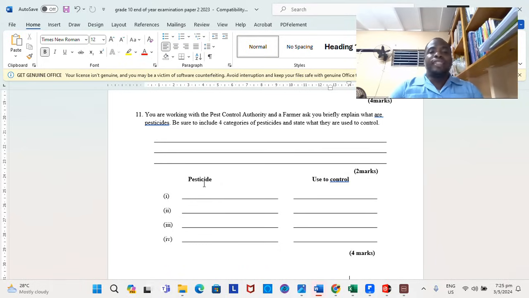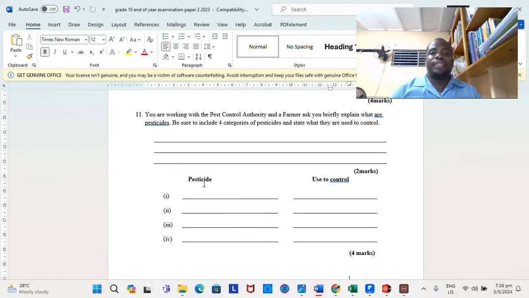We have insecticide. We have stomach poisoning. We have repellents. So sometimes when you look at the seeds, they have a coating of insecticide on it that will repel the ants and other birds from eating the seeds. So insecticides are used to control insects, right? We have also contact, systemic, and stomach poisoning. We have fungicide. Fungicides are used to control fungal infections, fungal diseases, right?